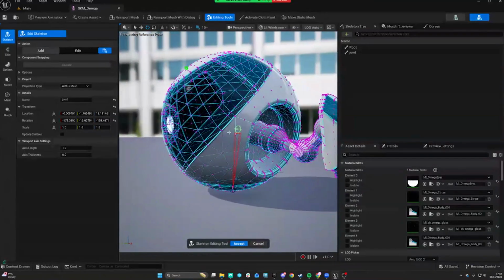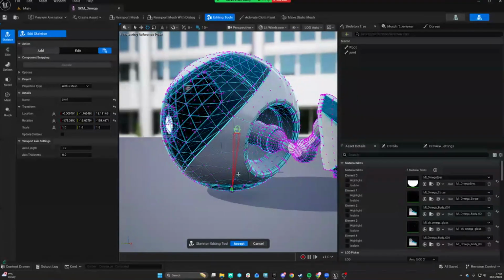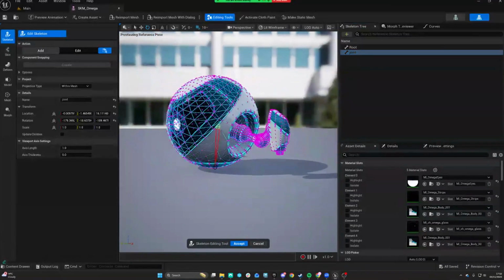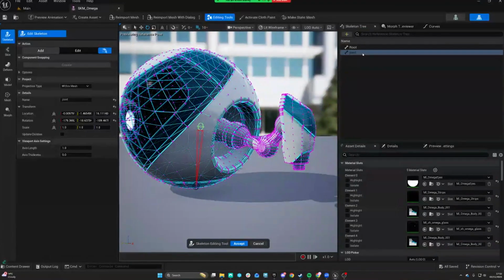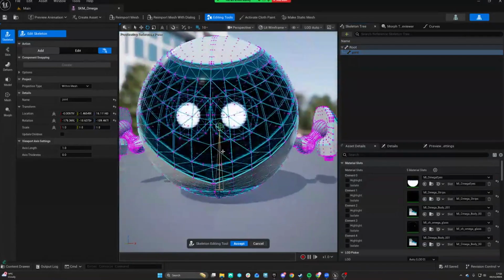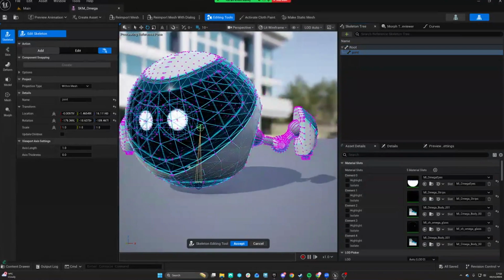Now you'll also notice that we're creating a joint and it's got this sort of red bone that's appearing here. Essentially that red bone is a bone that goes towards the origin. It's just a visualization of how far away you are from the origin. And this is simply happening because this is a joint that currently isn't childed to the root, right? So it's just telling you, hey, this joint's here and the root of the mesh is over there, right? So if I want to, I can just drag this in the outliner here and make it a child of the root joint, and you can see we now have our joint created there, pretty nicely central.